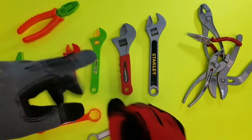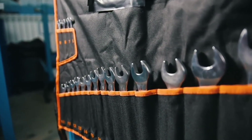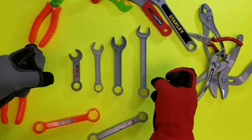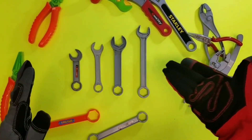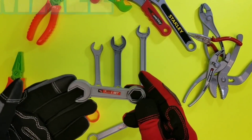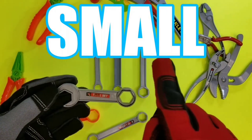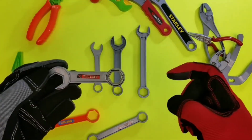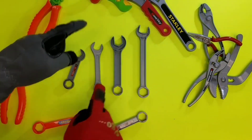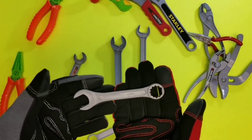Awesome, guys, you did fantastic! All right, let's take a look at our next set of tools and see what sizes they are. Wait a minute — inside of our real tool chest, look at all those wrenches, those are awesome! All right guys, our last set of tools — we've got some really cool wrenches and we've got four sizes. So let's start off — what do you guys think this one is? Oh, you're right, it's small, that one's really tiny! And after our small size, which one do you think is the next? That's right — it's the size medium.